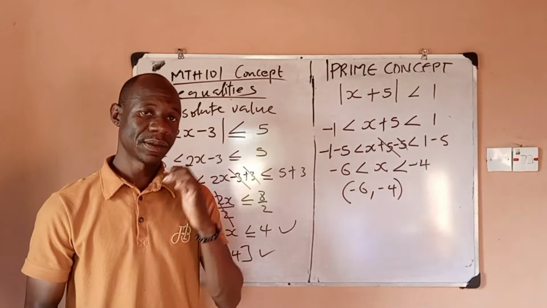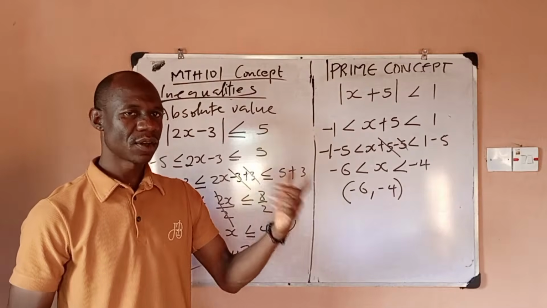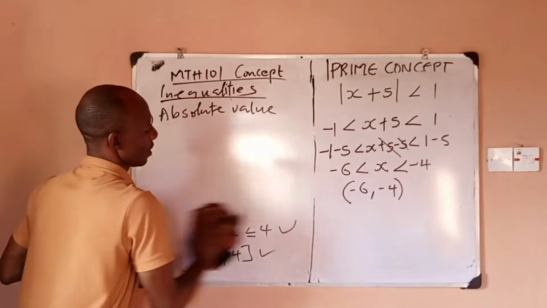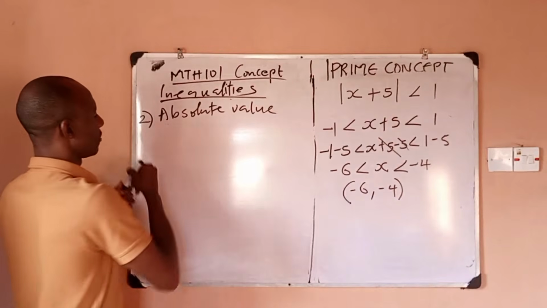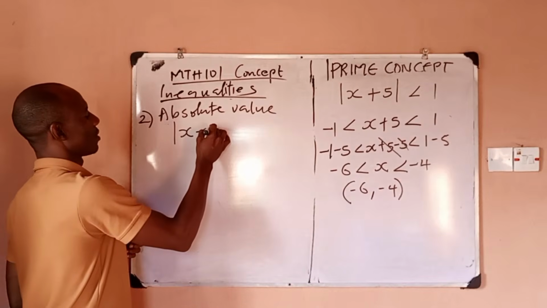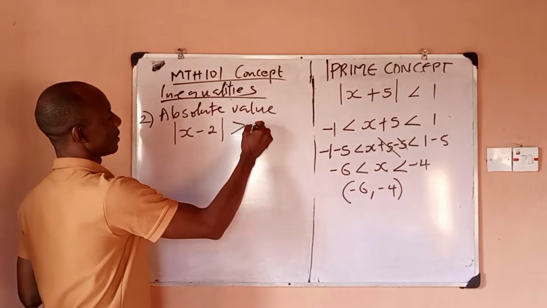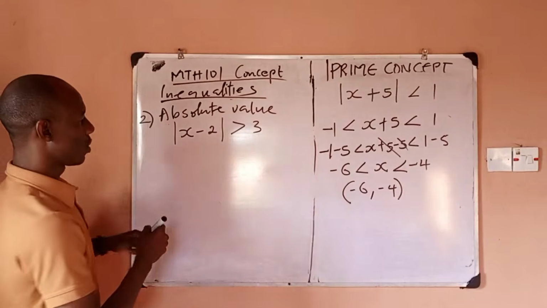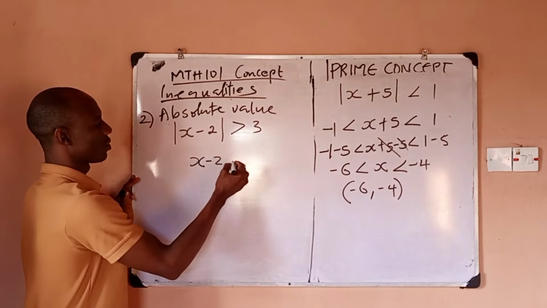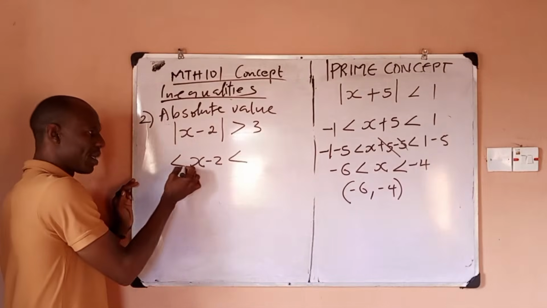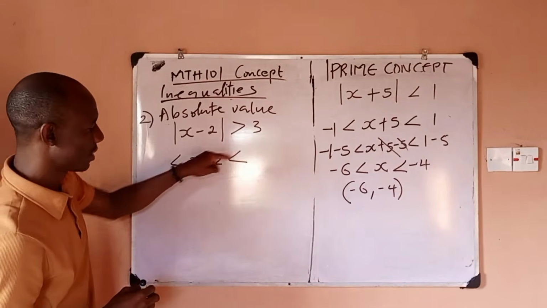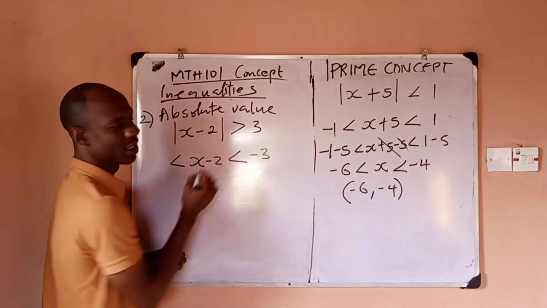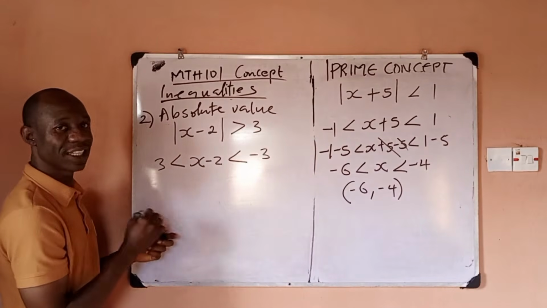I hope this is very clear now. If it is greater than, it's the same concept, but I think I should do a greater than problem. The difference with greater than is if you have, maybe, absolute value of x minus 2 greater than 3. You do the same thing, x minus 2, but here will always be less than, irrespective of whether this is greater than. This is always in this direction. What makes the difference is that the negative of this number is what you place in front, and the positive is what you place behind.